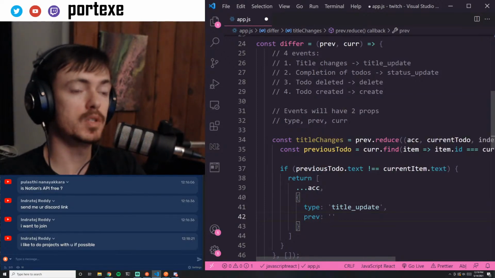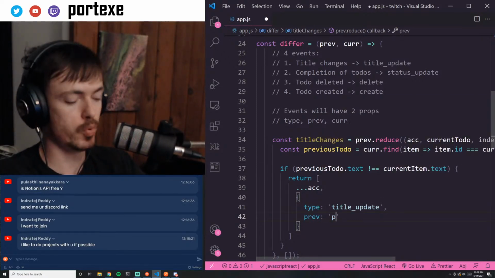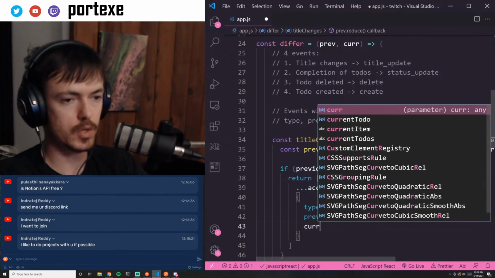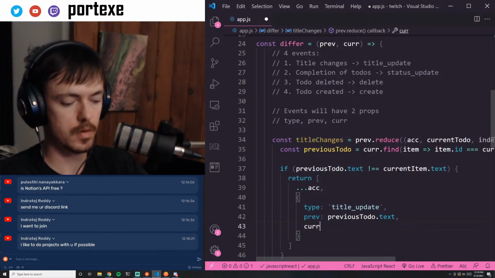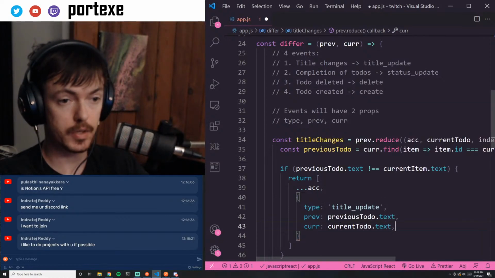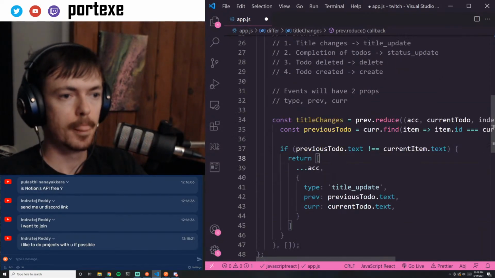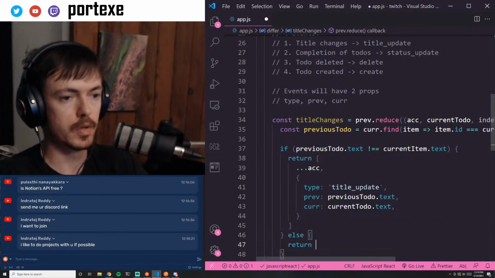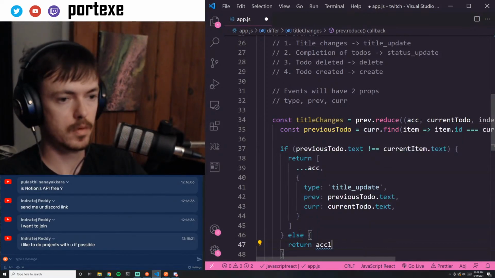We can say that the previous title was previous to do dot text, get rid of the quotes here. And the current is current to do dot text. Awesome. Otherwise, simply return the accumulator. Okay.